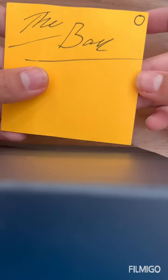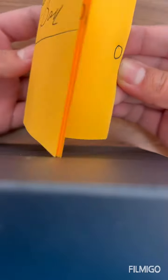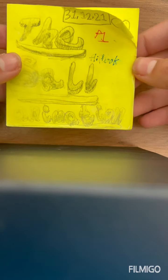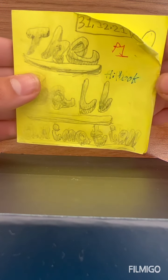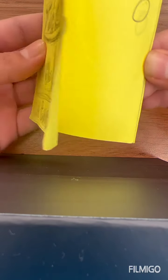Ow. This is called the ball. I forgot to make it bounce, but it doesn't matter. Ouch. The ball part 2. Wait, no, it's P1. That was P1. Okay, never mind. Okay, here we go. 3, 2, 1.